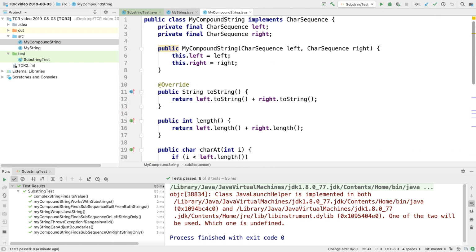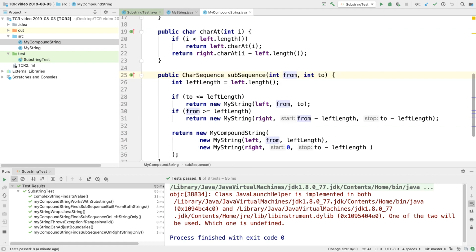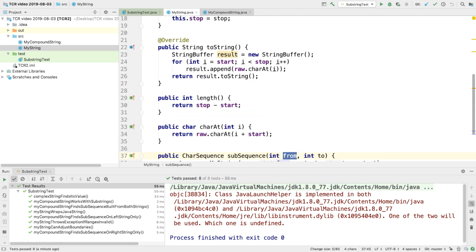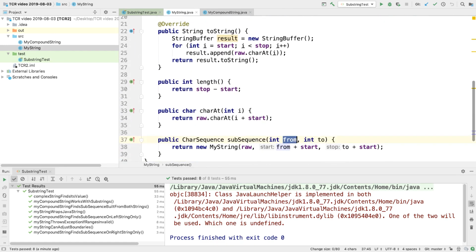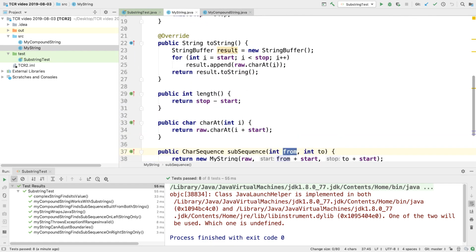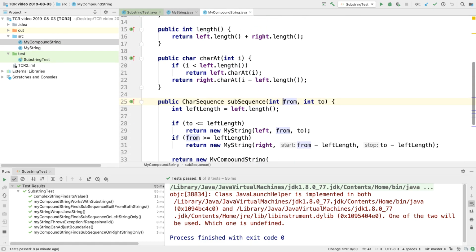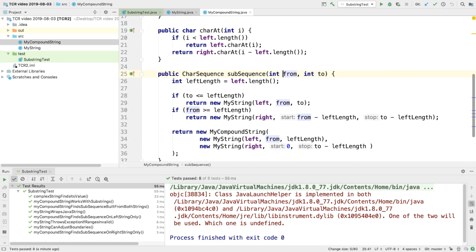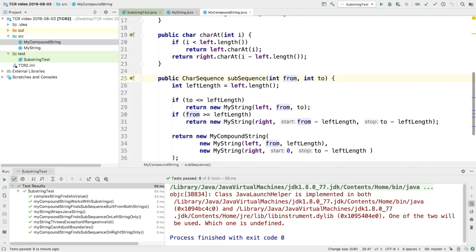When you ask for toString, let's see. So when we ask myString for toString, he's not gonna ask the big string for its characters. He's just gonna go in there and ask for characters at a position. So we never call toString on raw. Since we never call toString on raw, even if raw is very big and very complex, we're only going in there and saying, give me the right characters. And the right characters come in because we've made the adjustments based on that split point. We never have to build the big string. So in that sense, I'm pretty happy with things.